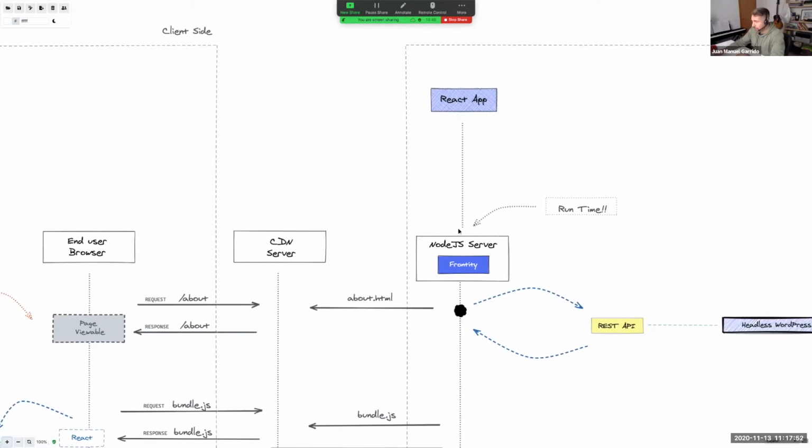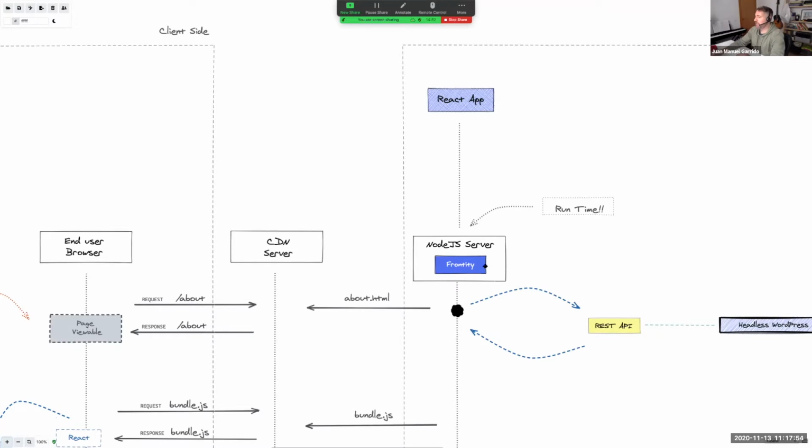This process will be executed on the server, and some part of the code in those React components will be executed on the server. And this execution is used to generate this HTML.